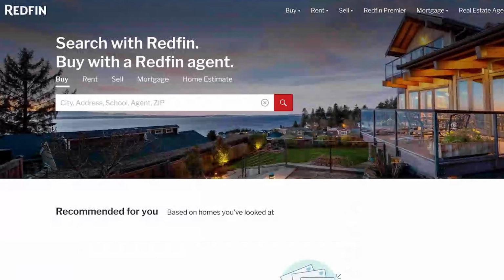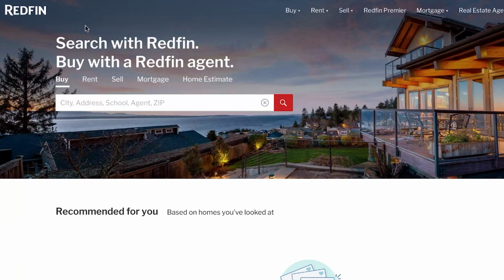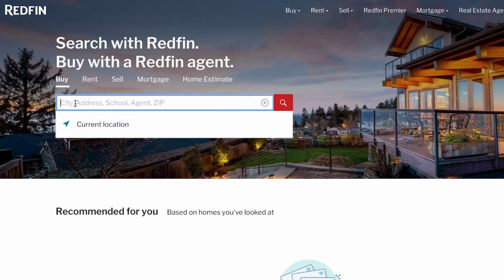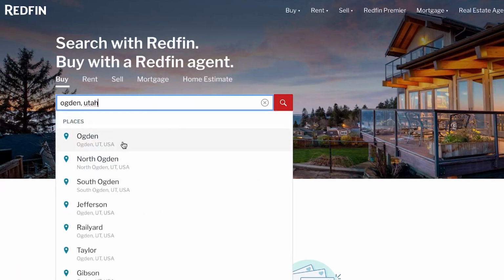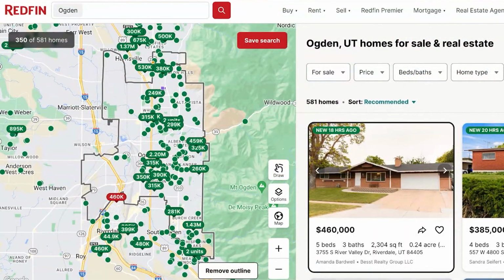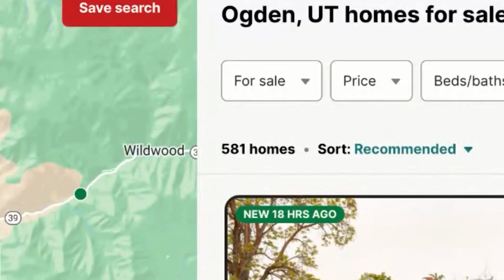There's lots of places I could go to search for this. Today, I'm going to use redfin.com just because I know that regardless of what state we're in, we can all access redfin.com. So that's the one I'm going to choose today, but you could go directly to the MLS for your state or use a variety of other websites. So here I'm on redfin.com and I'm going to type in Ogden, Utah for a search to buy houses. And I come up with 581 homes, so many.